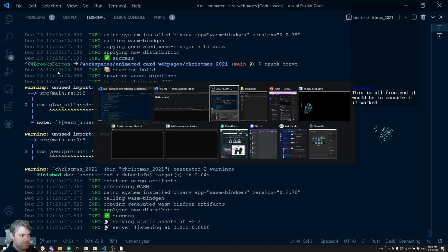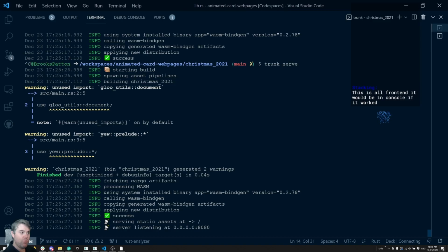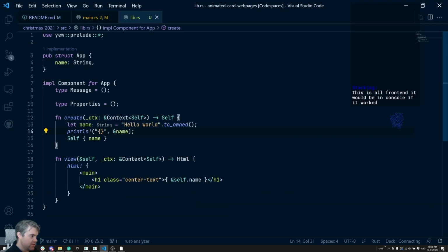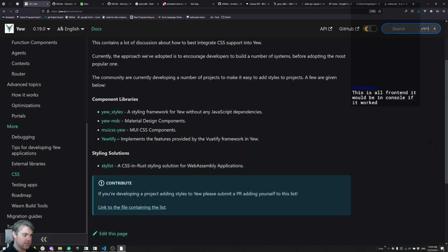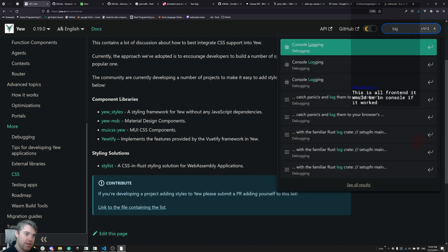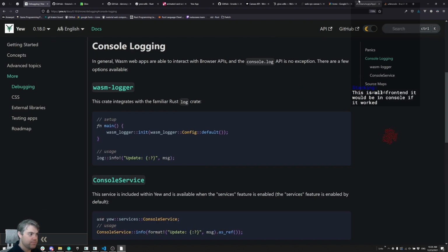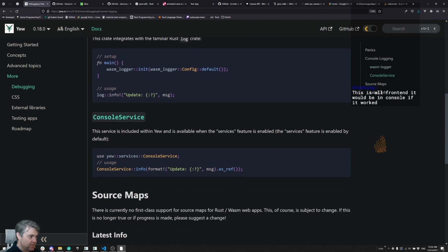I wonder what I can do. I wonder if there's a Yew console log, like a Yew logger. Let's see, console logging. So there's the WASM logger. There's, okay, console service.